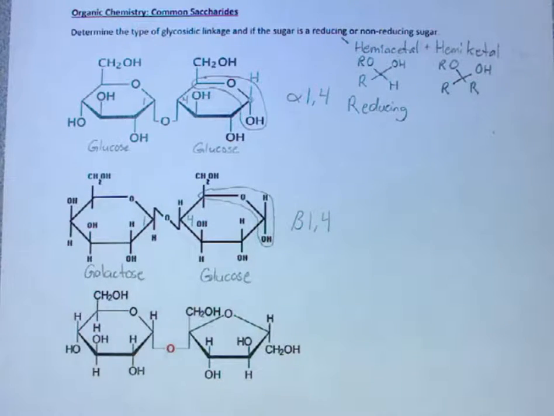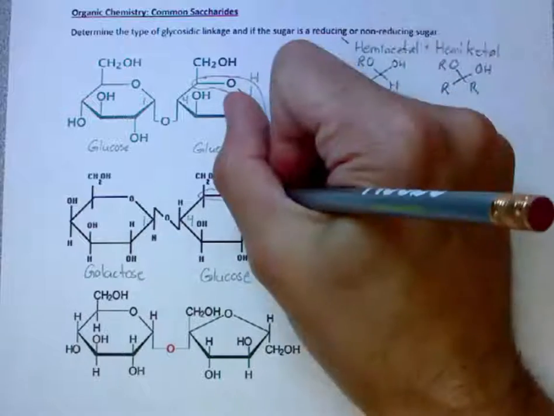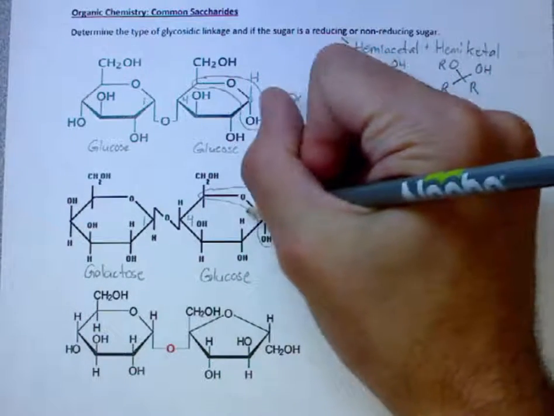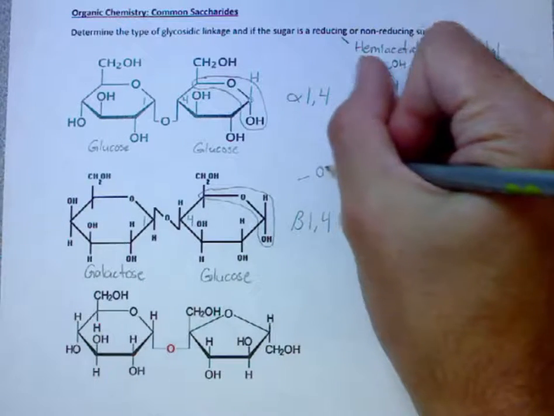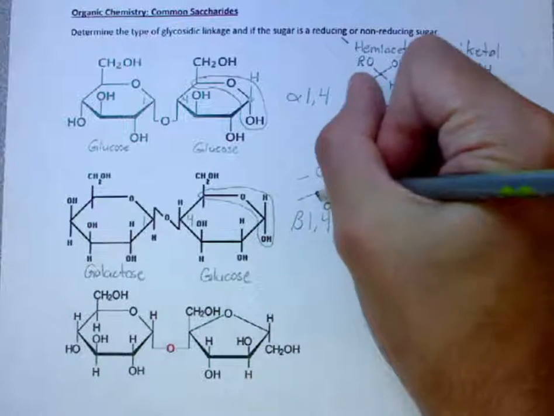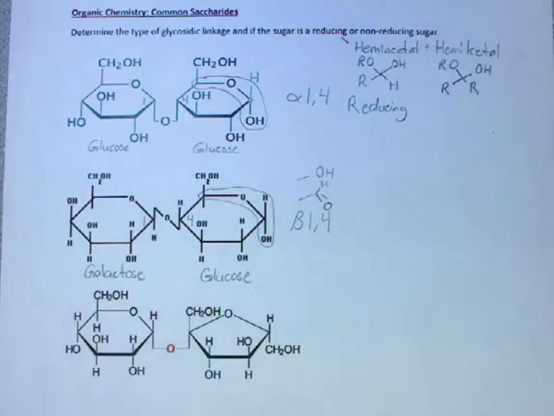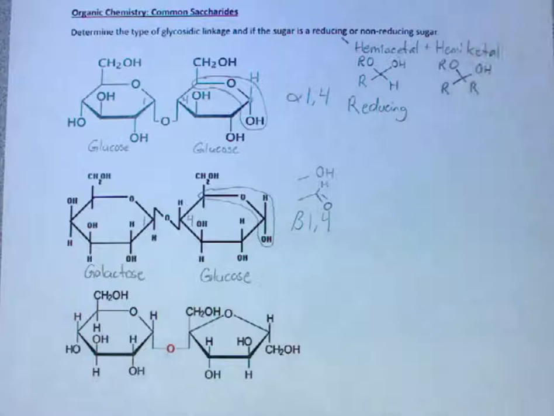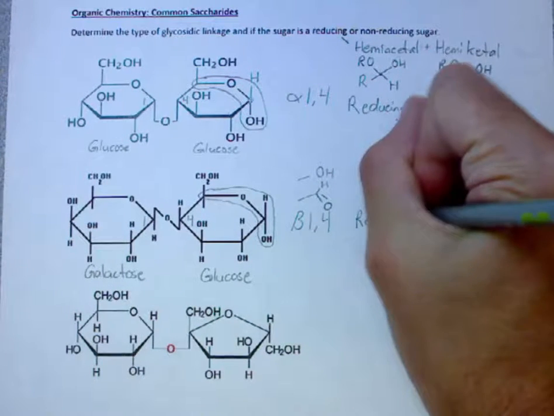To help you see the hemiacetal better, remember this ring is going to be opening and closing. And when this ring opens, this is going to become an OH. This bond will break. And then on this side, you form the aldehyde. And so the hemiacetal contains the hidden aldehyde, which is the reactive site and why it is a reducing sugar.